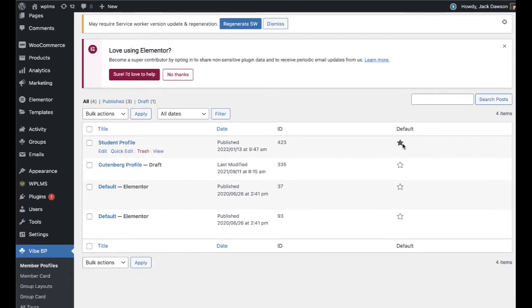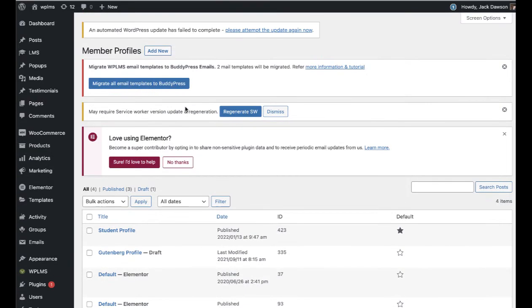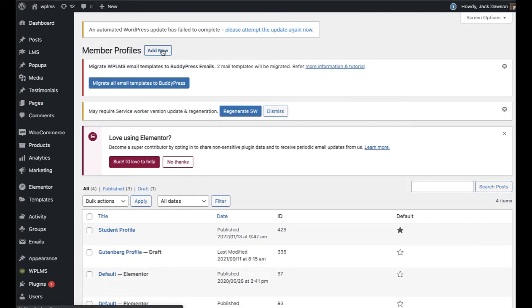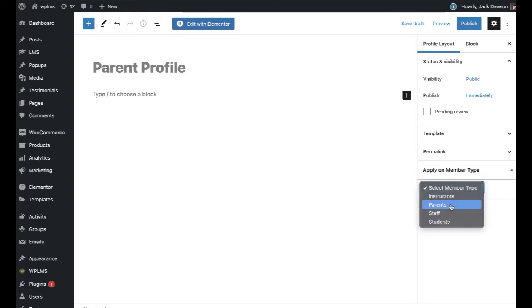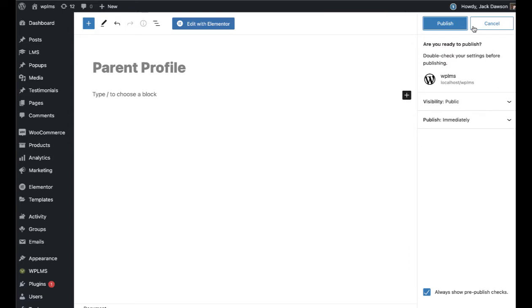Now this is the default profile, and similarly we can create a different member profile for, let's say, a parent user. And this time we are going to assign this profile to a parent member.